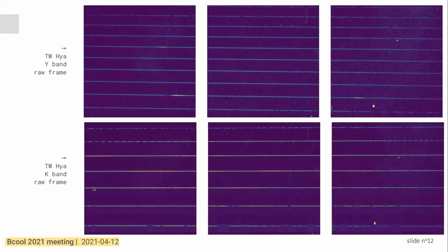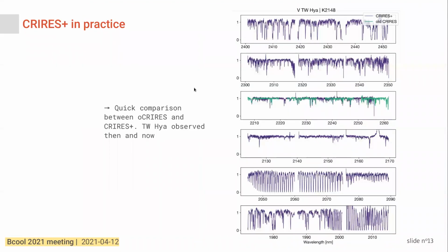All right, so here are raw exposures of a star that I like a lot, TW Hydra. The top row is the Y band, and the bottom row is the K band. What is interesting to see is that with old CRIRES, what you would get is basically one spectral order, so one line. And here you see the gain that we get with CRIRES Plus: we get all of these extra orders for free.